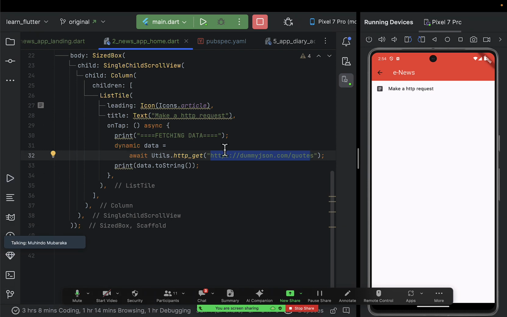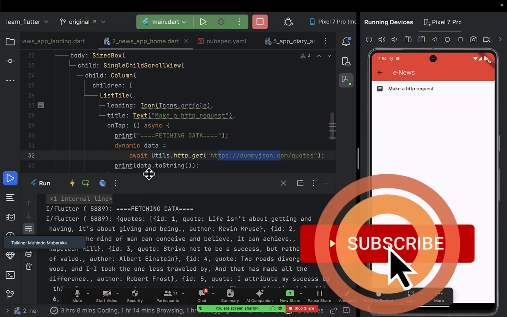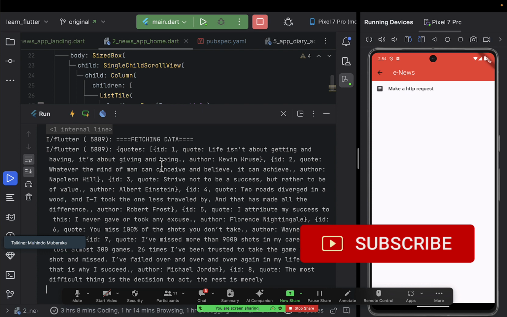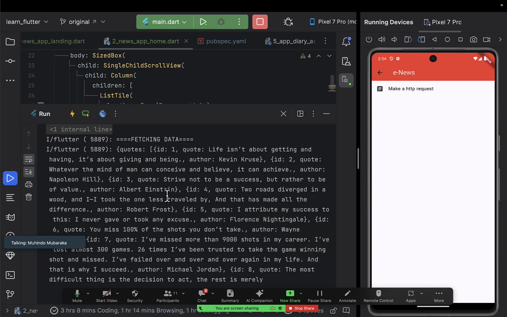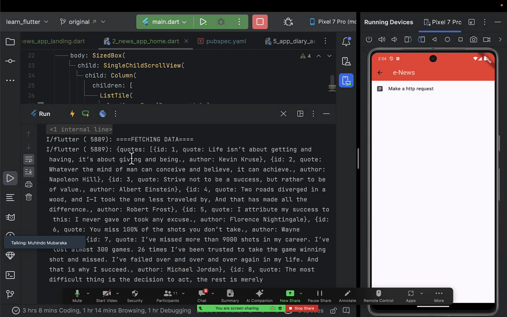All right. So you see, I'm able to pass this, and then I request. Now, can you see? It returns data for me. That is so beautiful. It means that I'm able to get data from the internet and I can use it in the application. That is a very powerful thing.